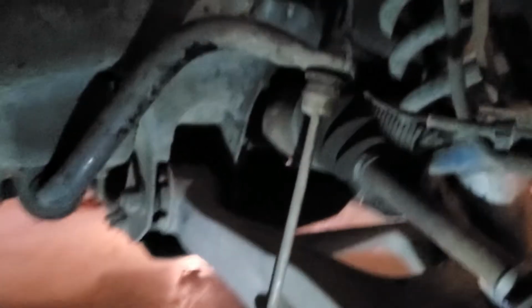Next thing I'll do is come over to the sway bar end links here. Just kind of grab them, shake them. There's no play in it, so those are good. If there's a bunch of grease coming out of here, I'd think about changing them sooner than later.